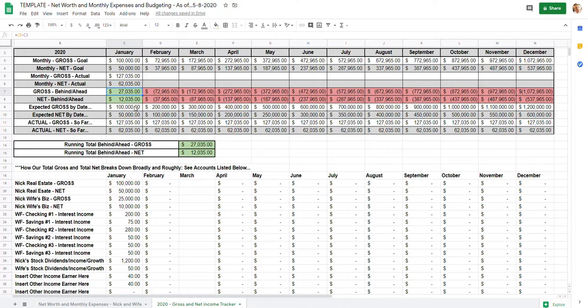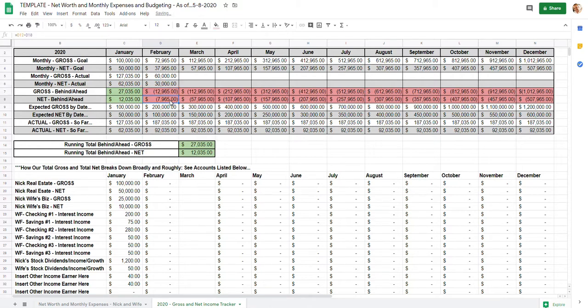Now, from this point, we can see that our new goal for next month is a lesser goal to get. We don't need to make as much. Same with our gross. But let's say we type in all our numbers for February, and this month we put in 20,000, and this month I'll change that maybe to 60,000, or I don't know. Yeah, 60,000. And we'll say our net will end up being 30,000.